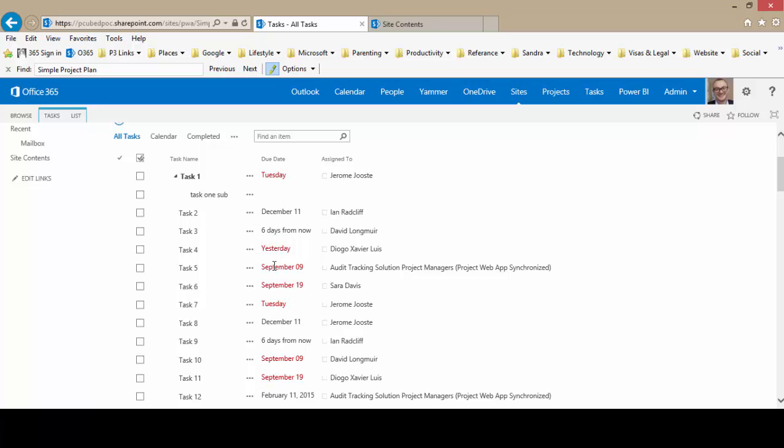So for instance, if I was just a standard team member and I don't have access to Project Professional, a project manager might go and sync his plan with his task list, and I can go and see my tasks that have been assigned to me. Over here, I can see I have task 1, and that was actually due on Tuesday. And I can go and complete that, and I can update it, and that'll sync back to his plan. So you can see how all of a sudden, this becomes just another tool in our collaboration arsenal.